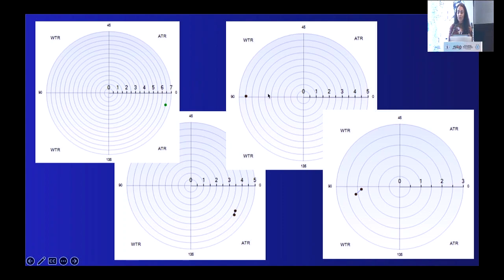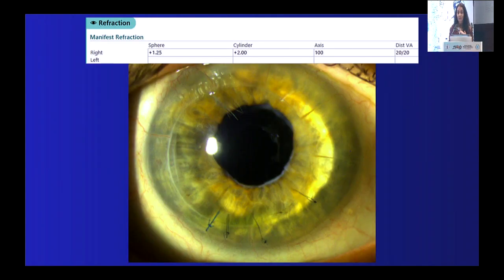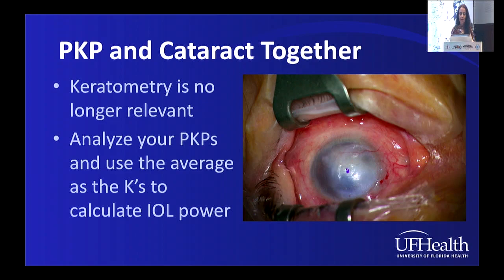I then put compression sutures, and I flipped them from against the rule to 4 diopters with the rule. So I took a couple of sutures out, and they were then down to 1.5 to 2 diopters of astigmatism with the rule, which I thought was a pretty good outcome. She was thrilled. The other eye had RK and was hyperopic. She was matched up. She was 20/20 with a small prescription for glasses and very happy with this. Even though it wasn't perfectly regular, she still got a pretty good outcome.